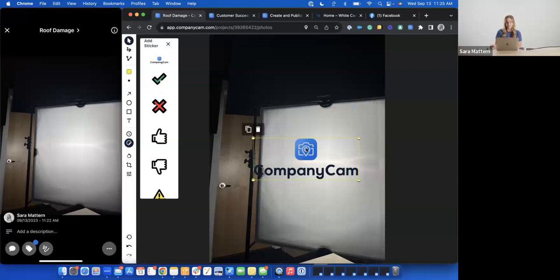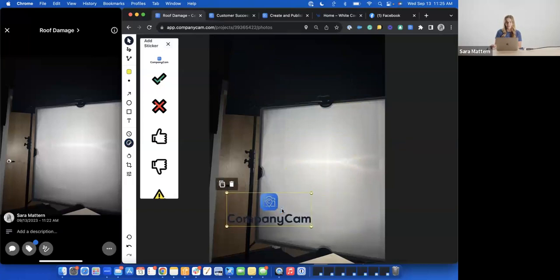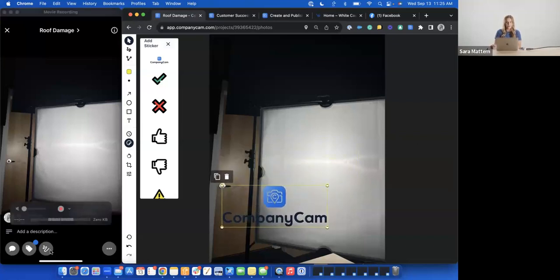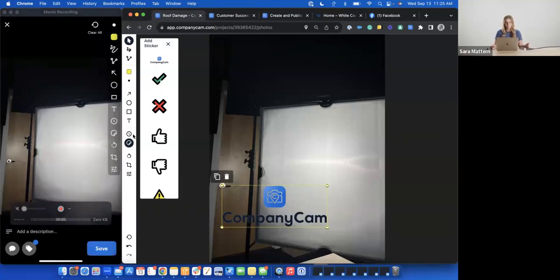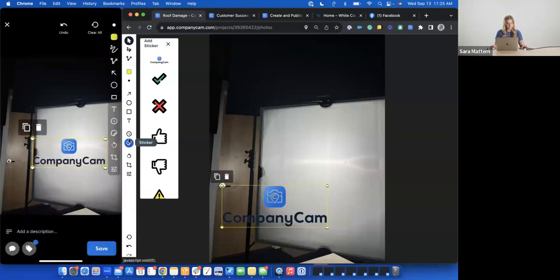Just simply click on it. It will drop it on the photo. You can move it around from there, resize it, and drop it where you would like. This is going to duplicate it. So if you want two logos for some reason, or if you simply didn't want it, you can just hit that delete icon or that trash can icon and it will get rid of it for you. So both desktop and mobile, again, on the mobile side, that squiggly line will live right there. That toolbar will populate and your stickers are right there.